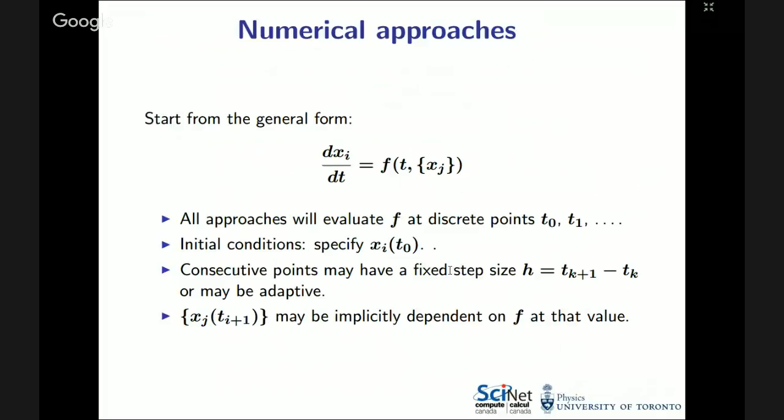And so if we had this set of xi variables whose time derivative is given by some function, what we'll do, since it's going to be numerical, is we won't be able to solve this for every t, because that's infinitely many t's, and although the computers are powerful, they can't deal with infinity very well. So we're going to evaluate f at some discrete points, and we want to get the xi's at discrete points. We'll do only, in this case, initial conditions. So we'll start xi off at some time t0, and we'll see how it evolves.